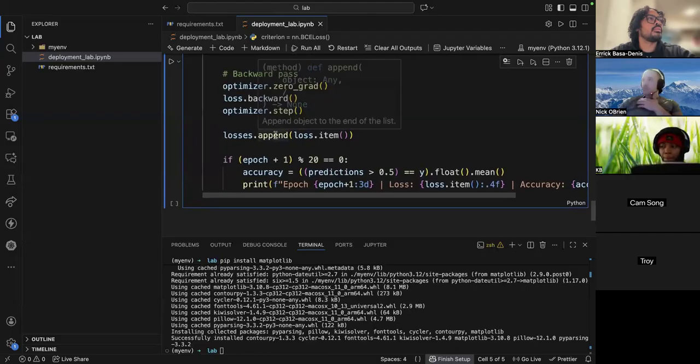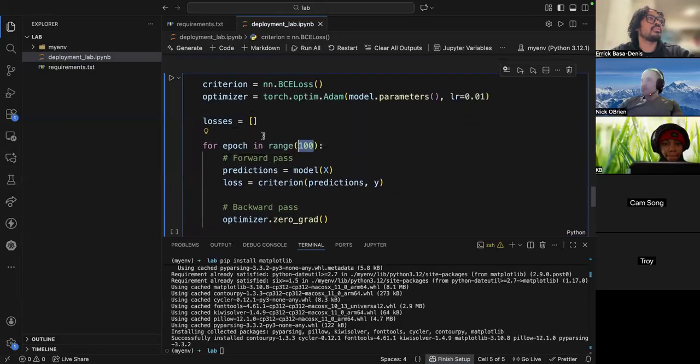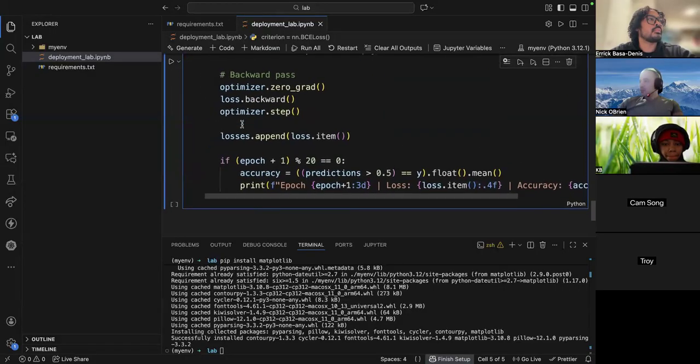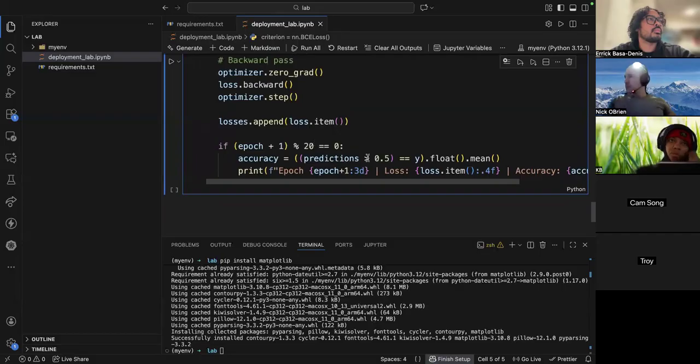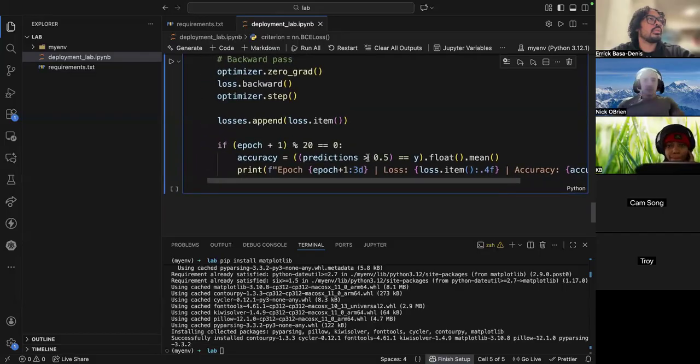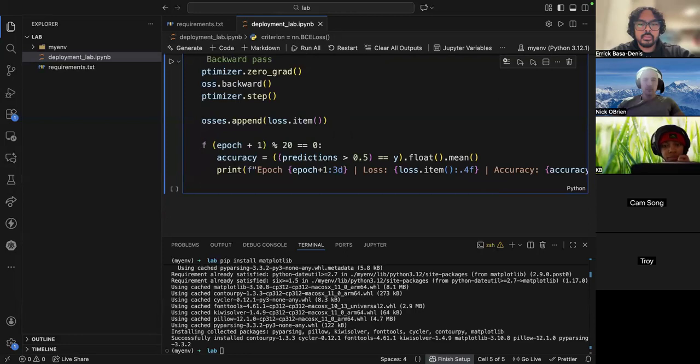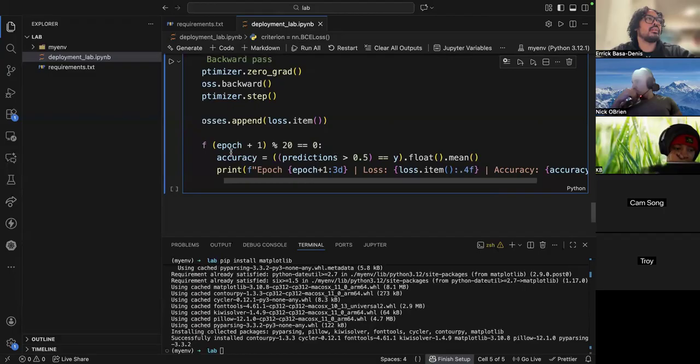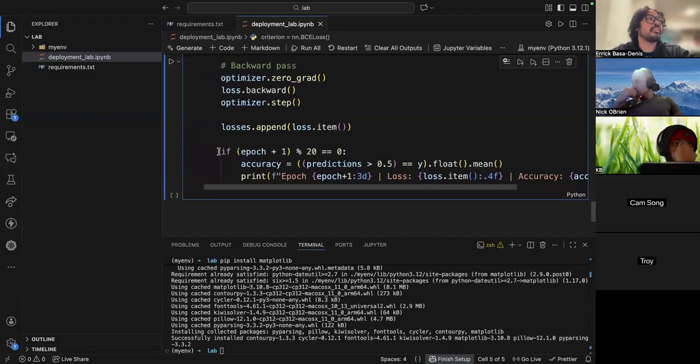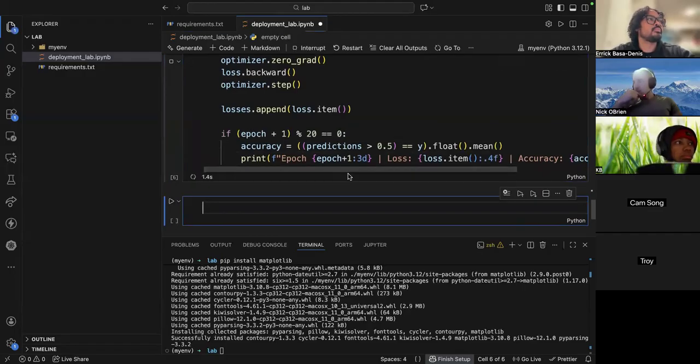And then over here, we're just appending the losses into that list. And this part right here is just saying, in simplified terms, to print progress every 20 epochs. So let's run it.